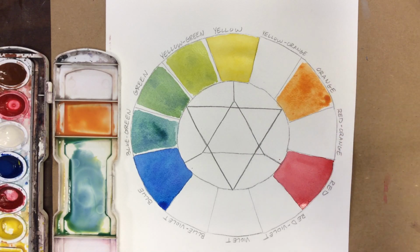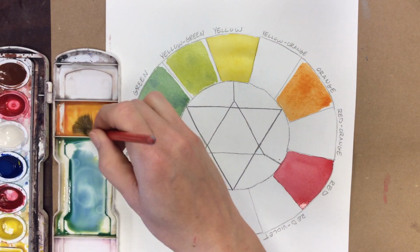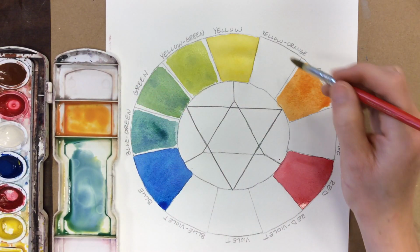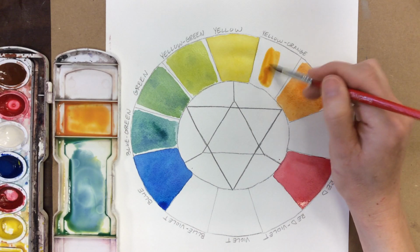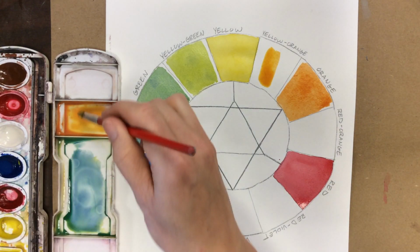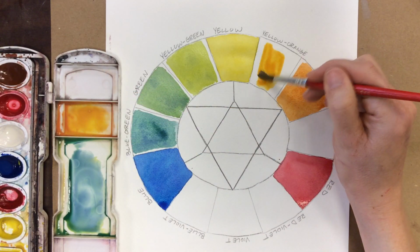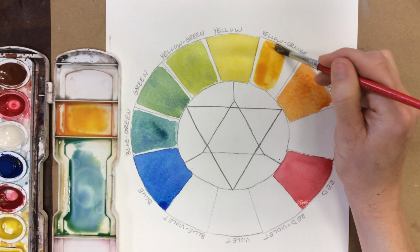Here's my orange. Now to make yellow orange, I am going to add more yellow to that orange. I think that could use a little bit more yellow. Here we go. That's better. Here's my yellow orange.